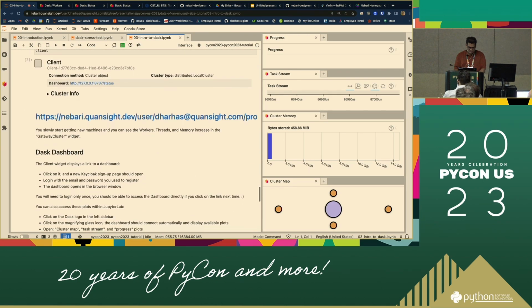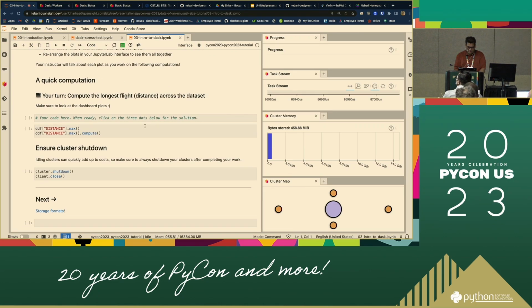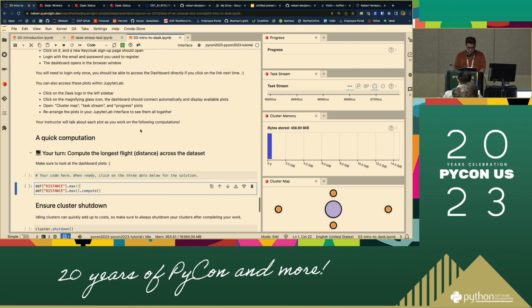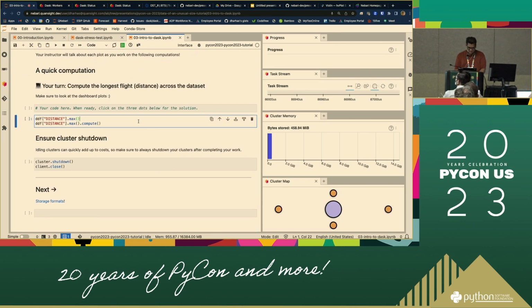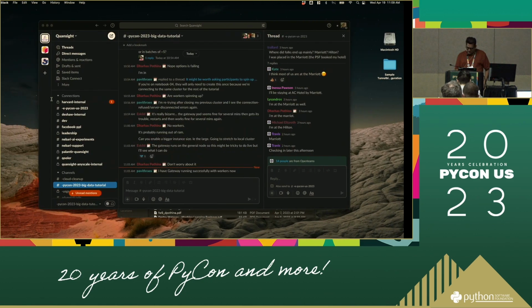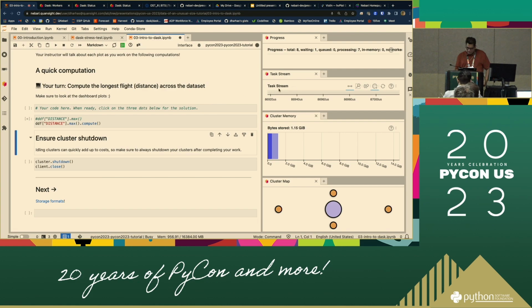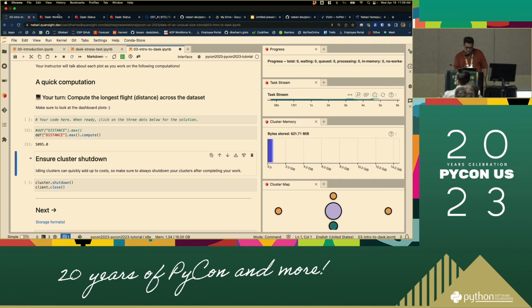And now I'm going to calculate the maximum distance. Okay. And you basically should see how much memory is being stored, and I'm going to switch to here so you can see it a little better.